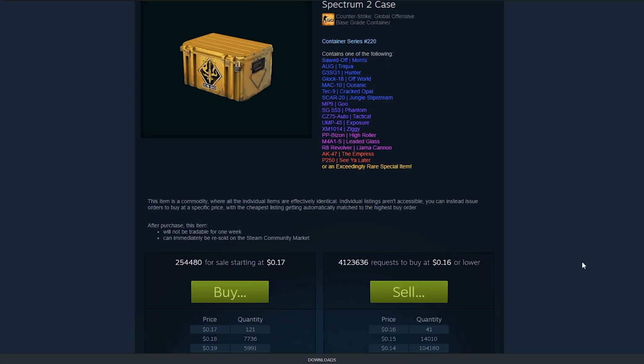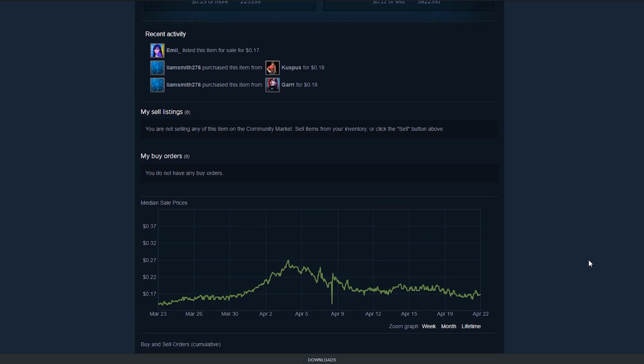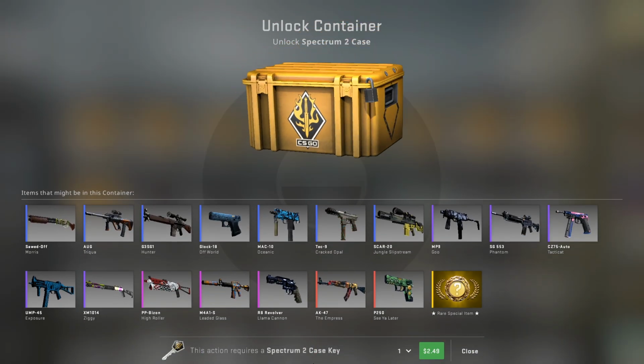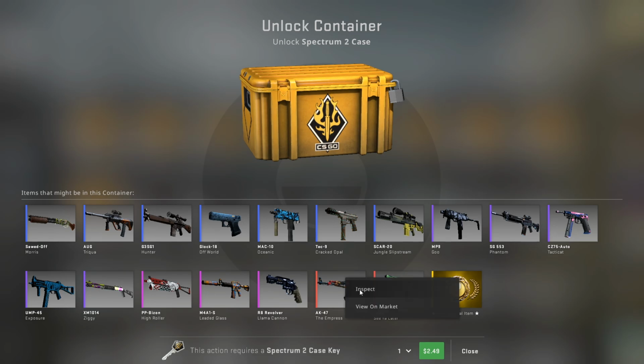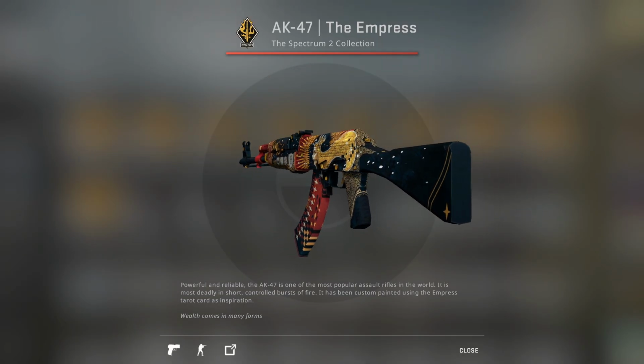But moving on to the fourth case, we have the Spectrum 2 case, which as well is also within the non-prime drop pool, and this case has a really large appeal to it, and that is the butterfly knife. However, not just only the butterfly knife, the covert that is really popular for this case is after all the AK-47, the Empress, and I would say that that is one of the best looking AK skins within the game, super iconic I think, and it's just a beautiful skin.